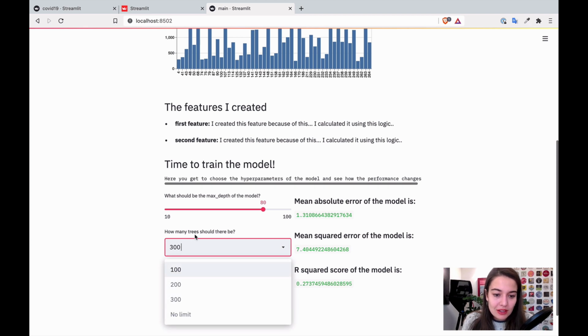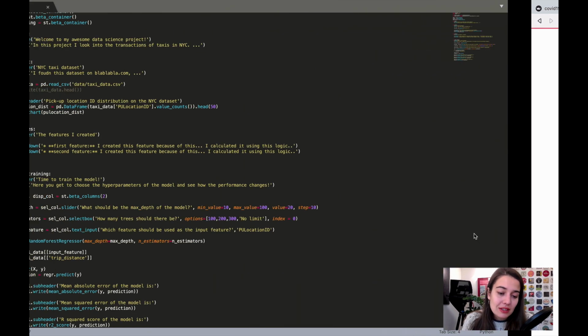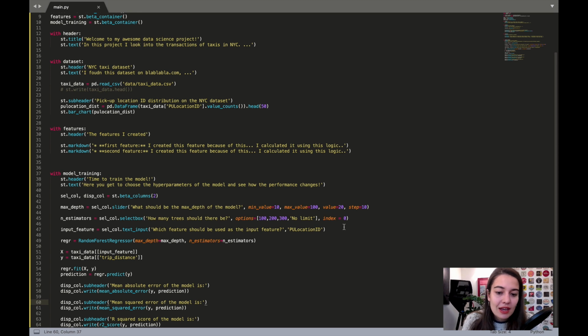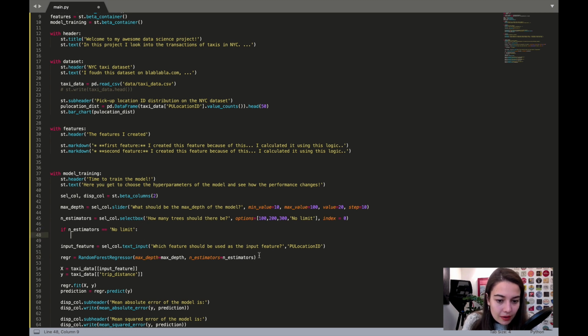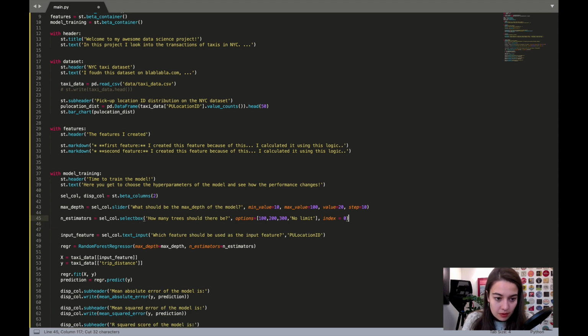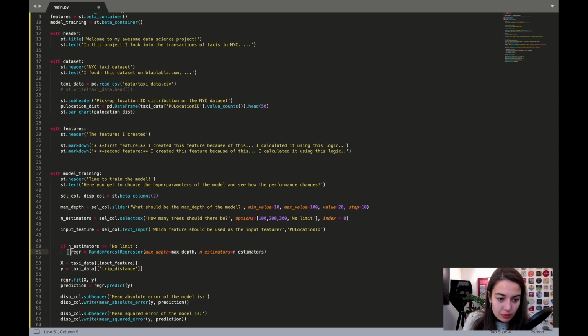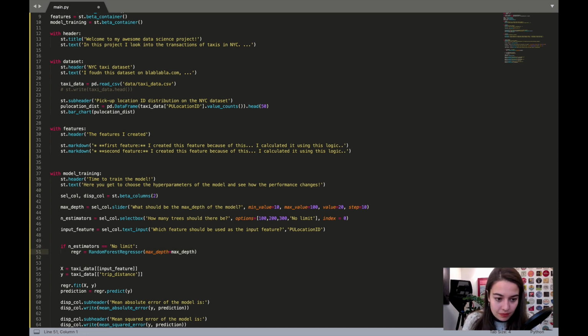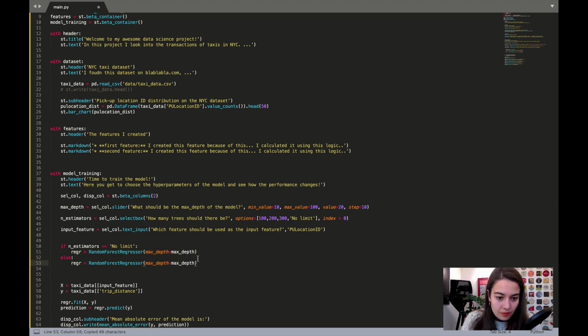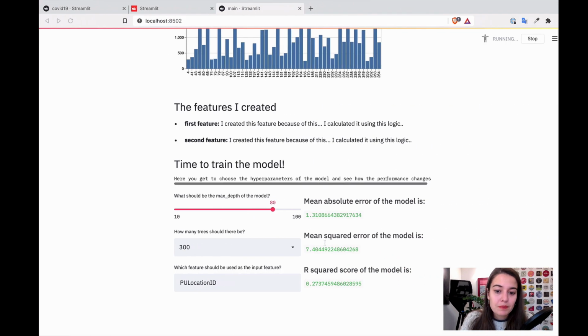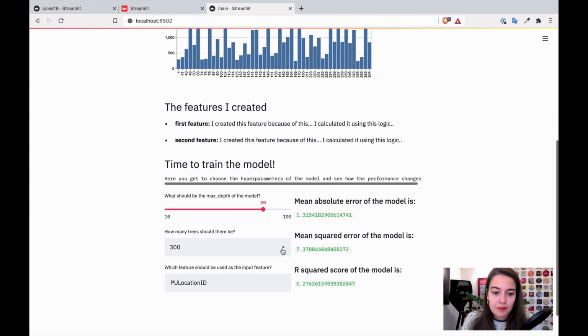So what I realize is that we are using the number of trees directly, but we're not really taking this into account. So the next thing you can do is to create an if condition here and say, let's just do this after number of estimators. Then maybe we'll do this here. So if the number of estimators is no limit, then I will not give a number of estimators. But otherwise, I will give it the number of estimators that it wanted. Okay, so now this should work. Let it run again. If I say no limit, yes, it's working, not giving me an error.